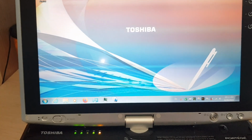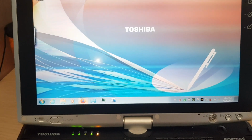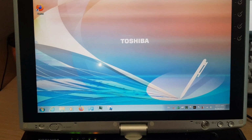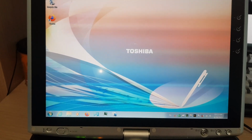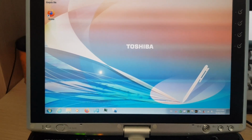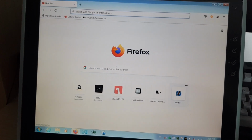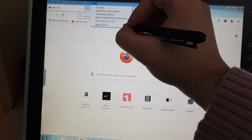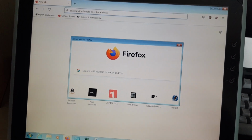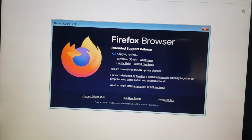And while the performance in Windows 7 is overall about the same as XP, it is a little bit heavier weight than XP. Here I installed the latest version of Firefox ESR, and web browsing is even slower. Although again, if you have some patience, static web pages with just text will work okay. At least this is the newest version of Firefox. Windows 7 has been unsupported for over 3 years, so eventually Firefox is gonna drop support for it, but even then, the latest compatible version will be new enough.